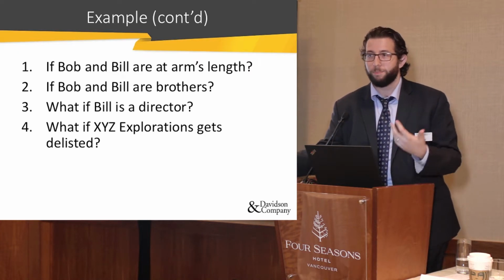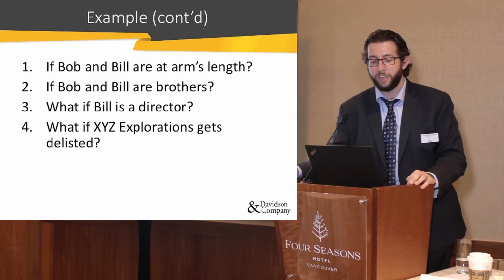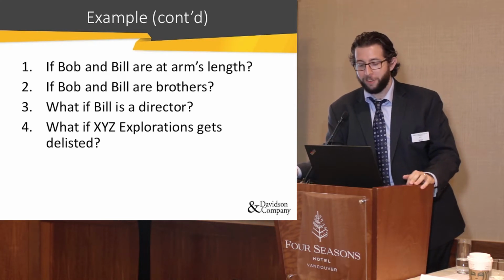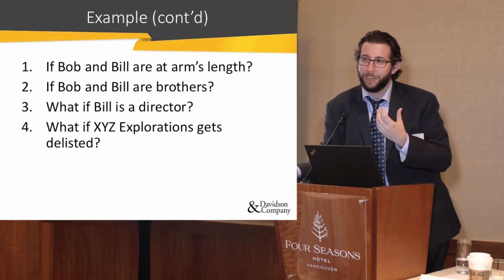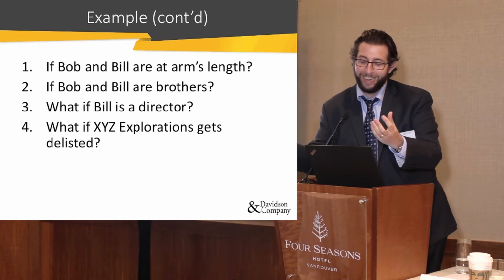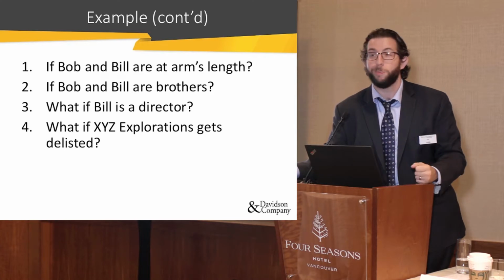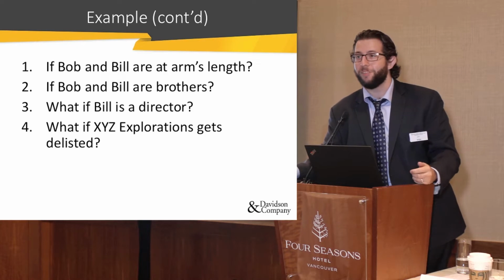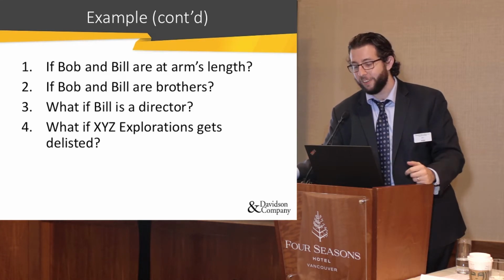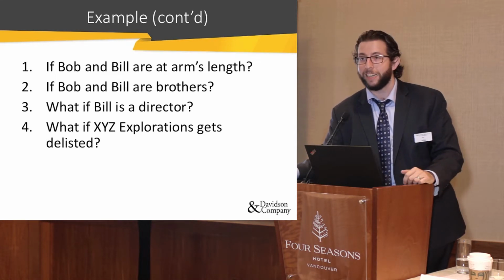You can't be held responsible for what happens to people that you don't really know or deal with, so that's all fine. But what if it turns out that Bob and Bill have been brothers at heart, but what if they were babies separated at birth and they were secretly brothers this whole time and they didn't find out until after Bill already contributed to his TFSA? So Bob has 6% in a taxable investment account and Bill has it inside his TFSA. Does that throw them offside? And it does. It would be a prohibited investment in that case because they're related by blood.